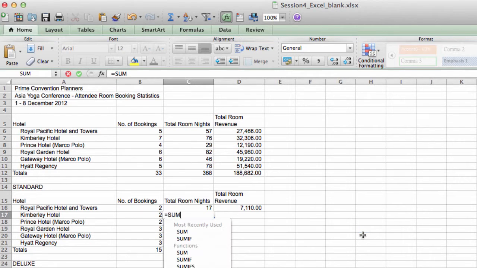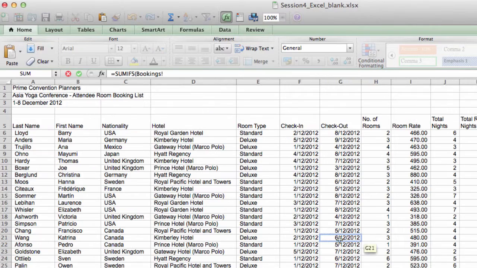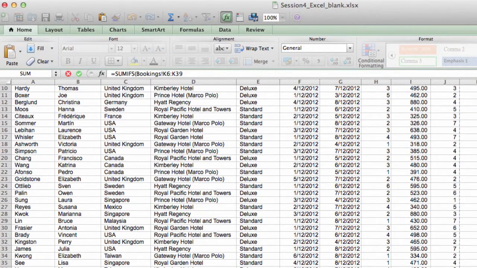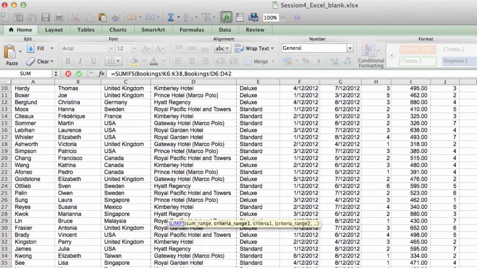We type the name of the function, open parenthesis. Okay, so you can see that the first argument is the range that you want to sum. As we mentioned earlier, we want to calculate total room nights, so we want to add this range, K6 colon K38. Okay, now one of the ranges that we want to evaluate is D6 colon D38.